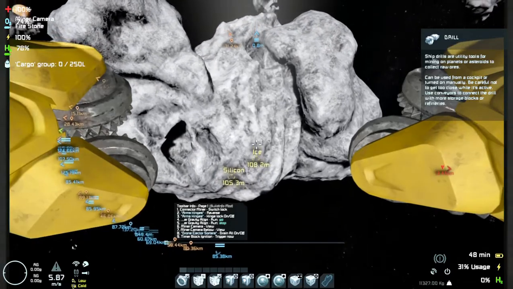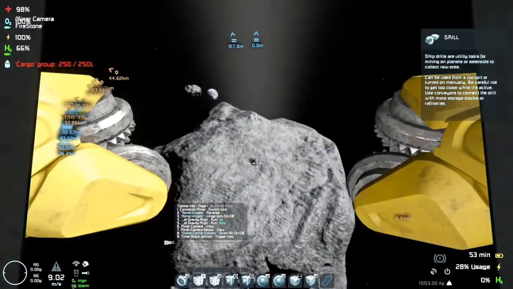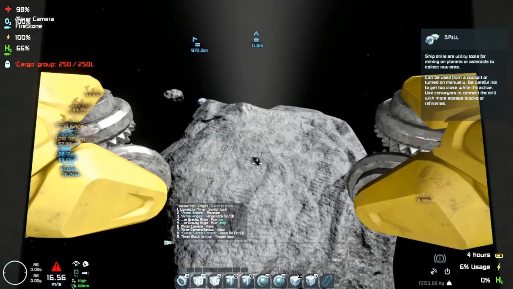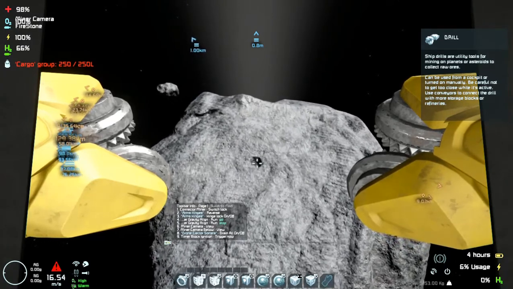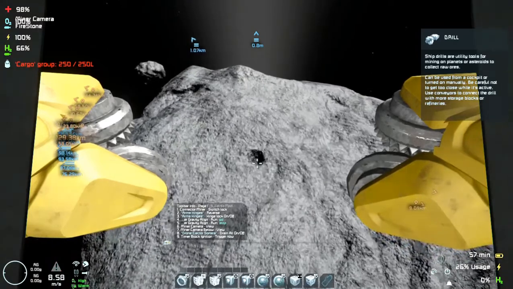Silicon and ice, very close one to the other. Next! This asteroid has this little hole. I didn't do that. I do not know why it's there. Anyways, let's look inside this asteroid.